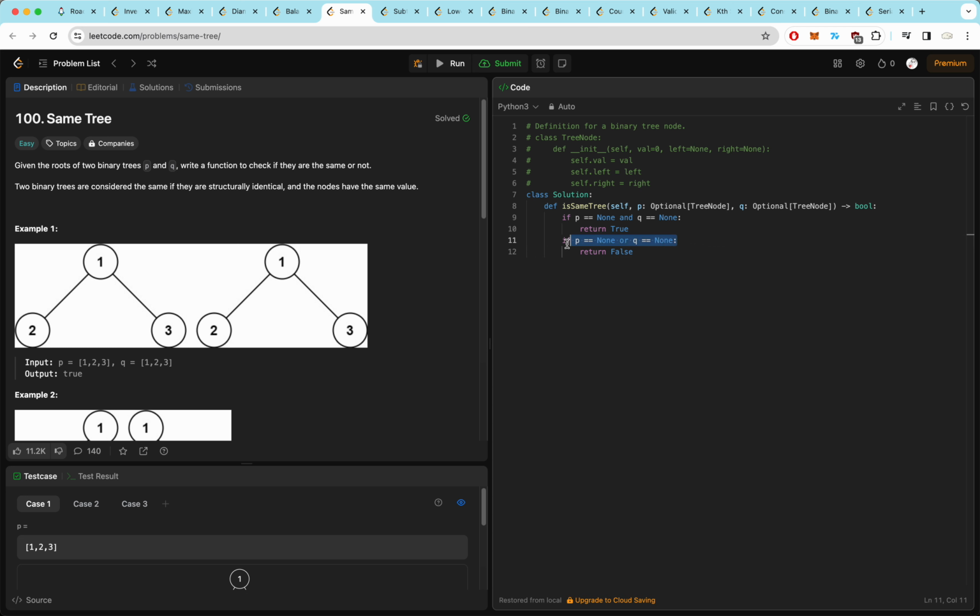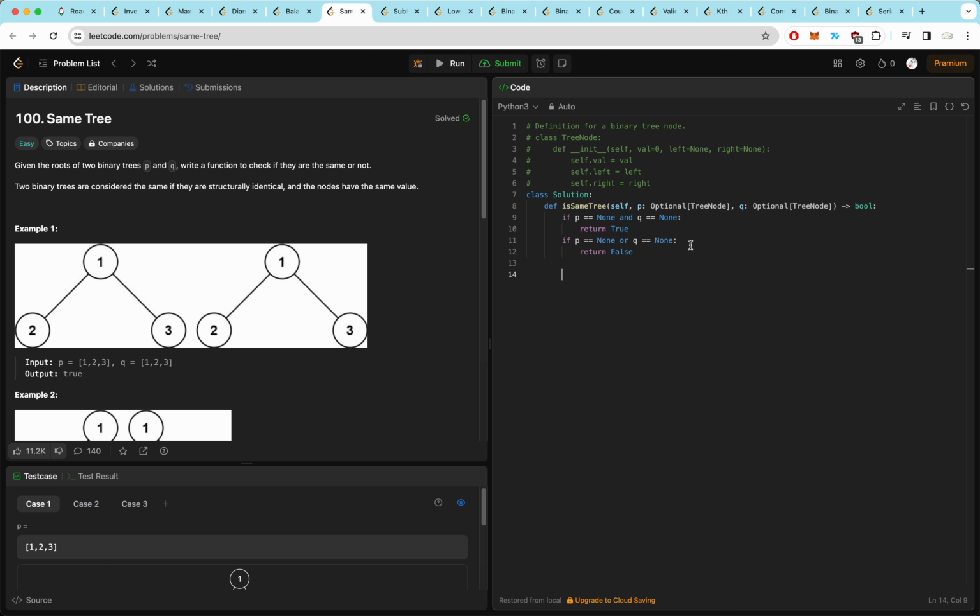What this line is checking is if only one of P and Q is none, because we know that if P and Q are both none, we would have returned true already. So this if statement only triggers if P is none and Q is not, or Q is none and P is not. So if only one of P or Q is none, then we return false because that means we don't have the same structure.